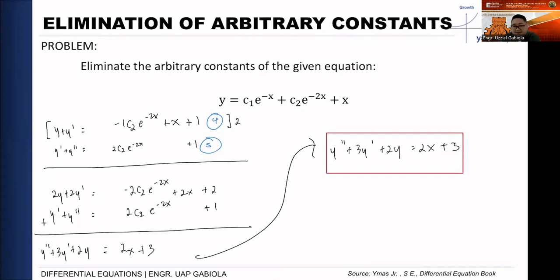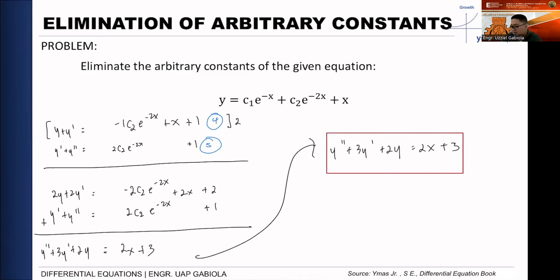Alright, so next. Ayan, so malinaw tayo sa elimination arbitrary constant. All we need to do is to perform derivative do sa function natin. And just after performing, if present pa dun sa arbitrary constant, you need to apply algebraic manipulation or algebra to solve for the unknowns or to eliminate the unknowns or the arbitrary constant from the given equation using the equations that you have derived or you got when you perform derivative.